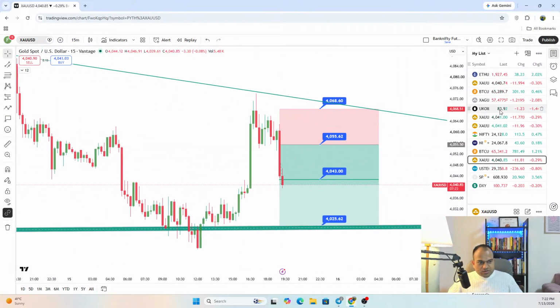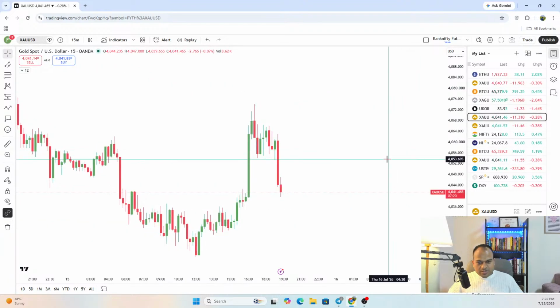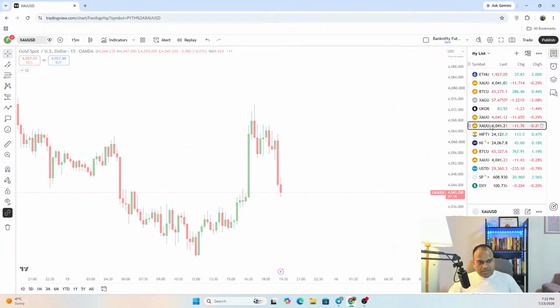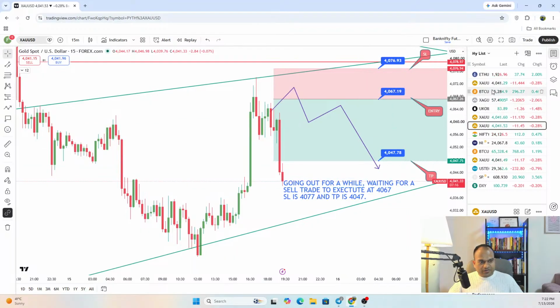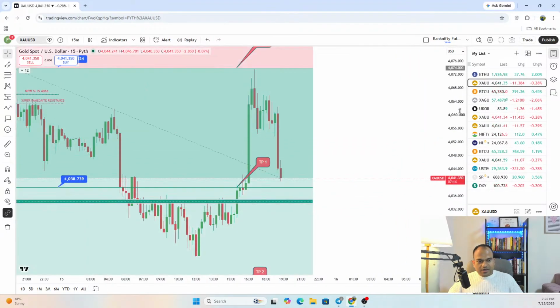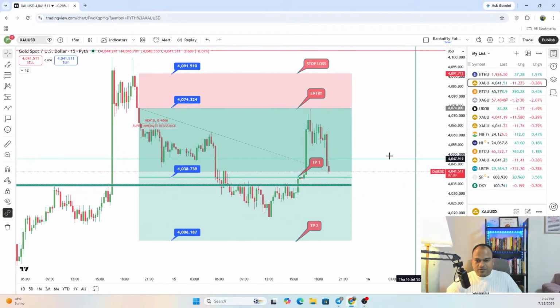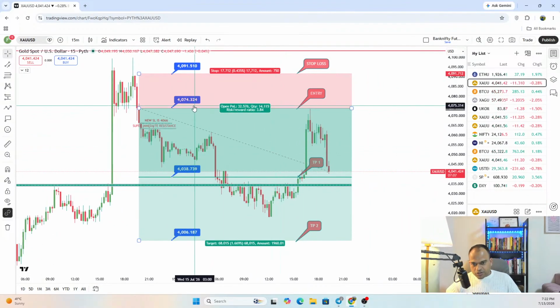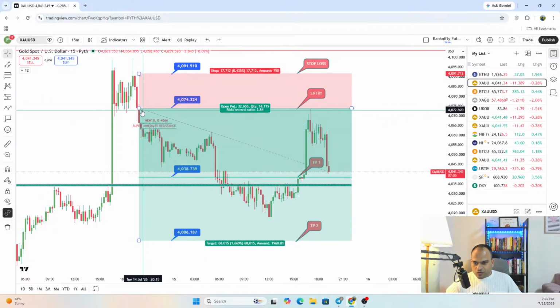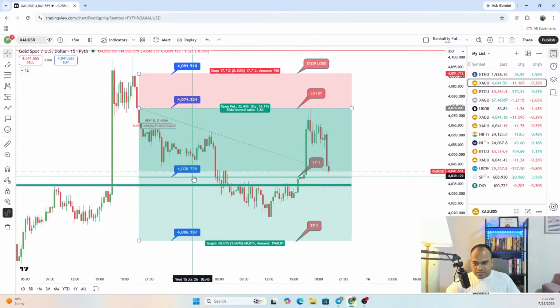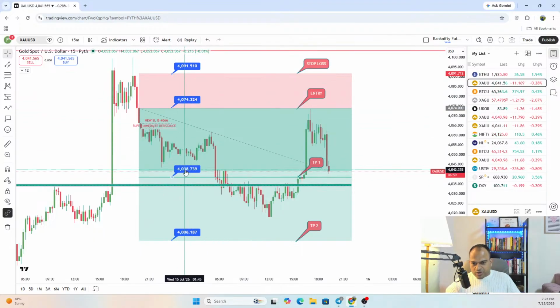Okay, that would be amazing if the TP2 takes place as well. But just to show you, yesterday also we did one live trade. If it is still there, yeah. So this was the trade of yesterday. The trade was also taken live. So I went short at 4074 at around 7:45 p.m. and then my TP was 4038, which was around 360 pips or $36.